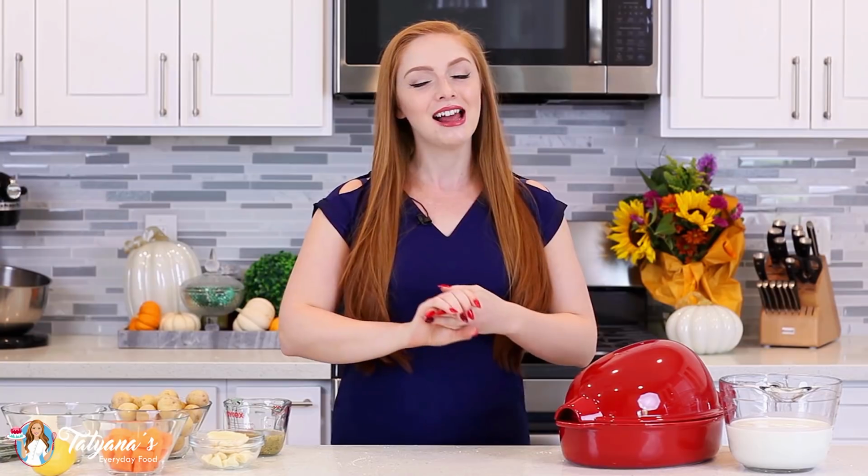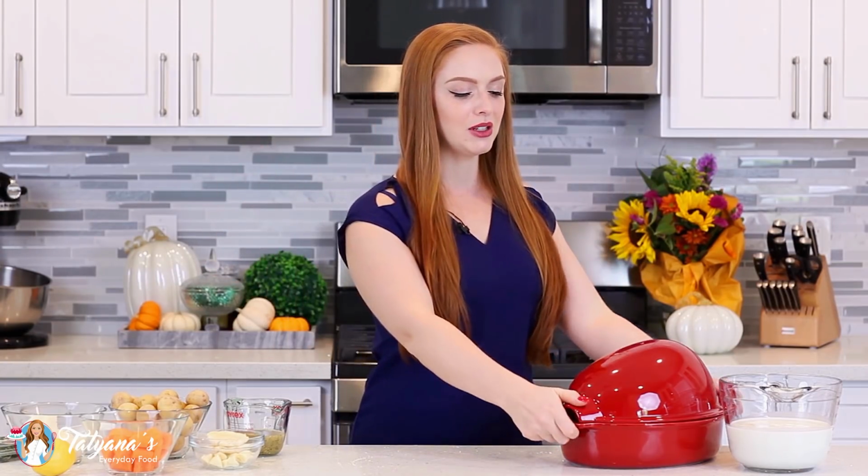We'll be marinating the whole chicken in buttermilk, then we'll be adding some garlic, onion, potatoes, carrots, lemon, thyme, all those good ingredients into one pan. And today I'll be using this beautiful pan.